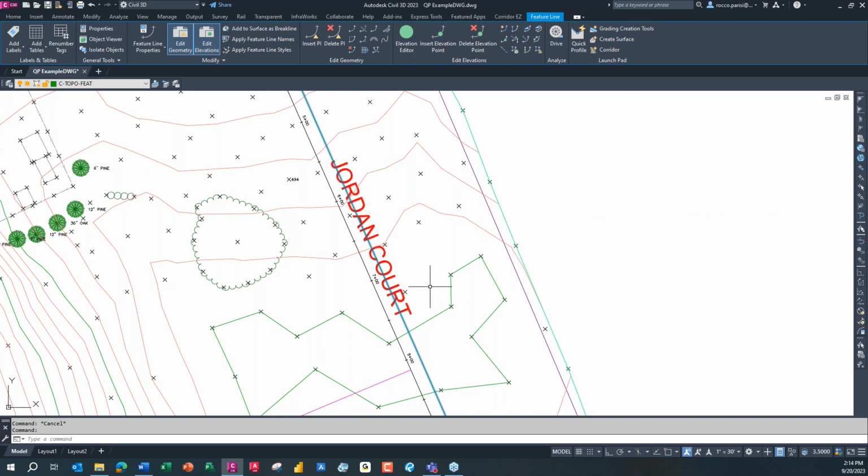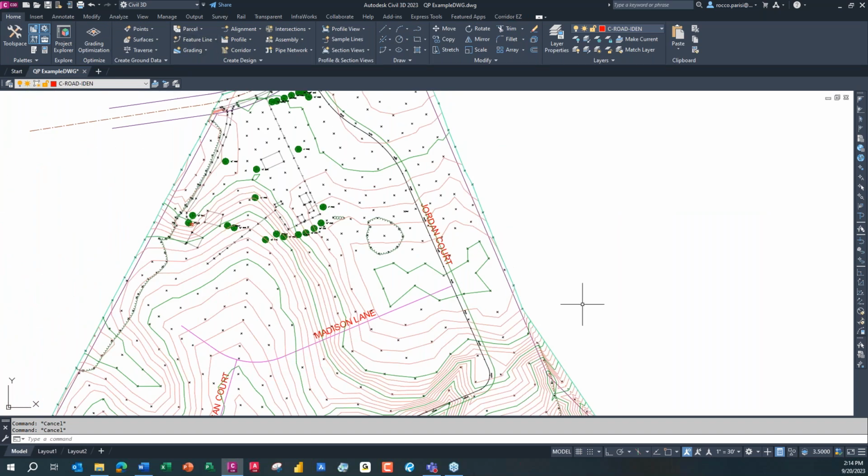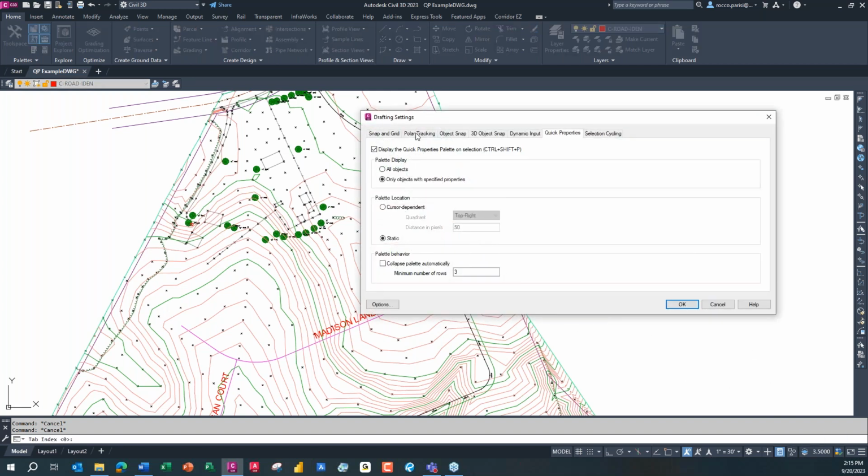That's the kind of stuff that you really do have to spend a lot of time on using what we call traditional, ribbon-based Civil 3D tools, right? That you can really make much, much simpler and much more useful just by enabling the correct settings within your quick properties. Okay, and that's pretty much it. That's it, and it will work, like I said, for literally every single type of Civil 3D object.